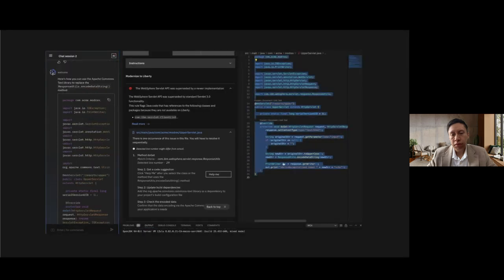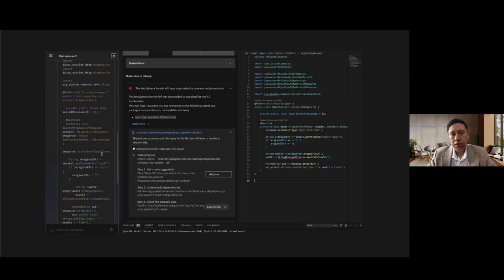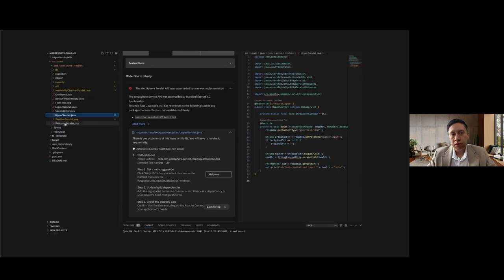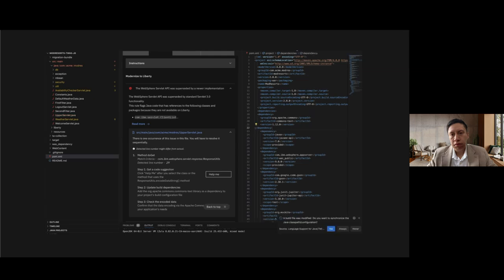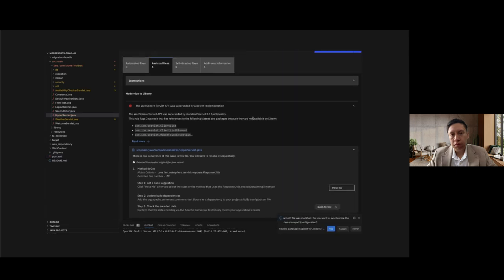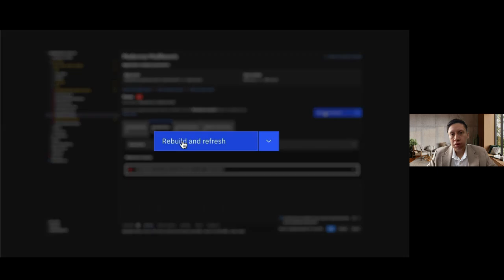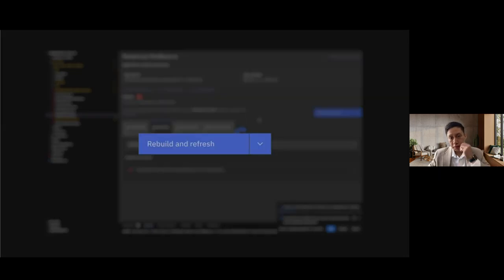Within just a few clicks, Watsonx Code Assistant has suggested code changes and added them to the application in the editor. Plus, when you continue to chat with the AI, it provides a contextually relevant conversation about the migration. It's like having an experienced tutor by your side. Once the changes have been applied, you can rebuild the code and refresh the screen to confirm there are no remaining issues.